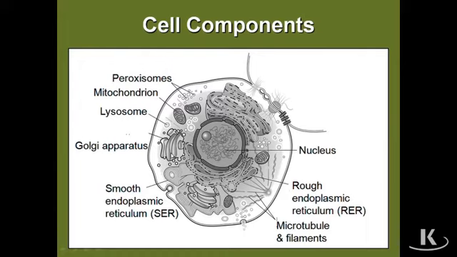Next, note that smooth endoplasmic reticulum, particularly in this picture, looks very similar to the Golgi apparatus. Very different functionally, but we're going to have to distinguish them very carefully in different electron micrographs, and we'll do so. Then, certainly the smaller of the membrane-bound organelles, also illustrated in this picture, are mitochondria, lysosomes, and peroxisomes. And then finally, this also gives us an indication of what some of the cytoskeletal elements are. We have three flavors of those. Cytoskeletal elements come in the form of microtubules and two forms of filaments. One class are known as intermediate filaments. The other class are known as microfilaments.